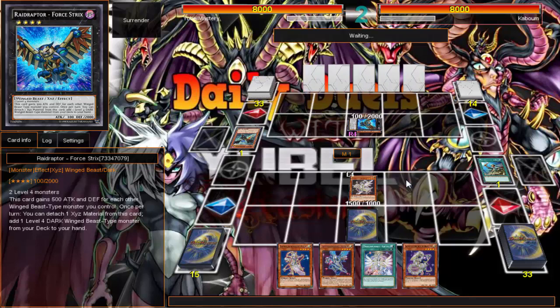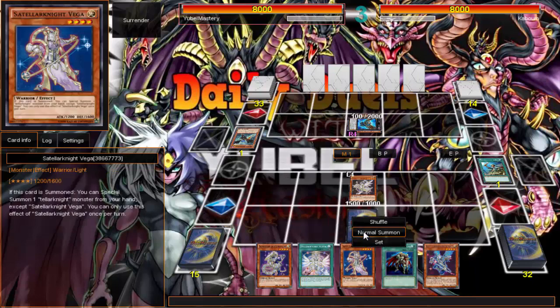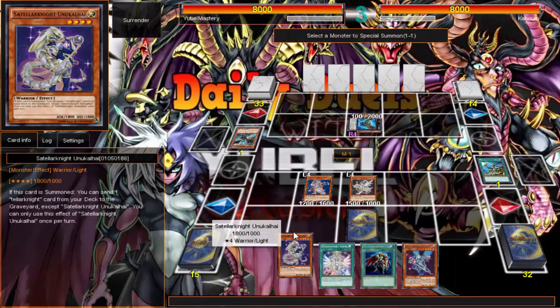Alright, that's fine. Sets him back row. Icarus attack. Just sucks that you're not killing my... No, wow, no back row. No back row. Alright. And I guess I will go ahead and go Vega. Unuk.